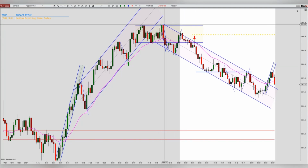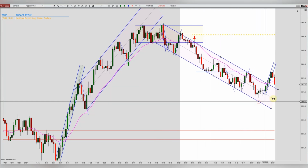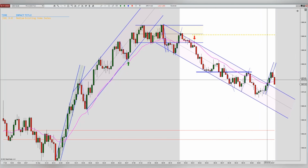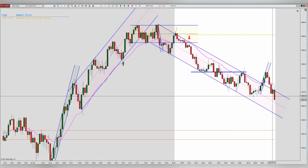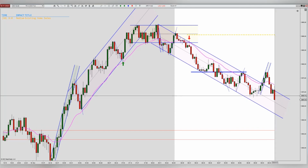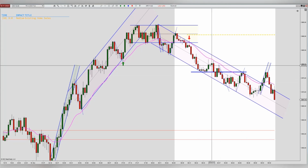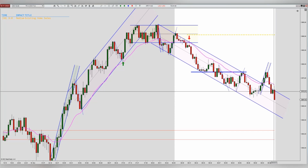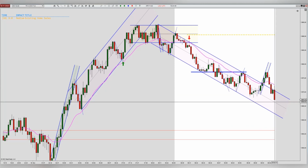You can see we have this high here, touch here, and also the lower side is fitting perfectly. So yeah, we can play this channel here. We're looking for a second entry off the EMA, the key entry point. Maybe we get something. Okay, this is a lower high, but after the first break of this channel, retest of the lows, going short here, that far below the EMA, it's the same as what we were speaking about here and here. If this bar closed like here, then that would be a whole different game.